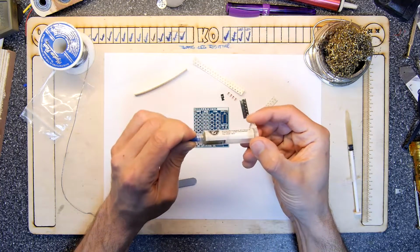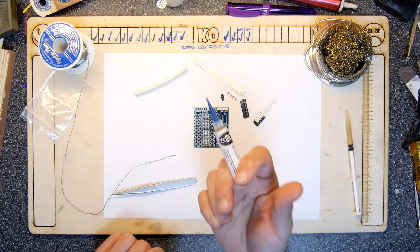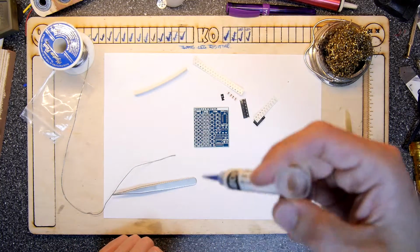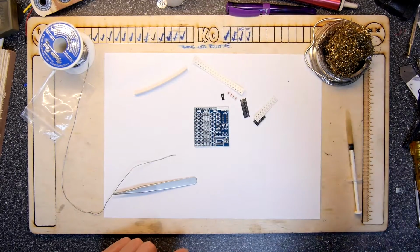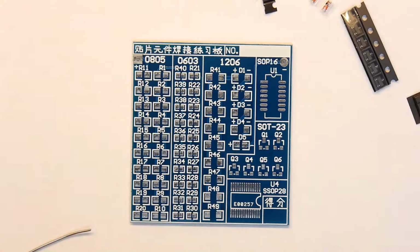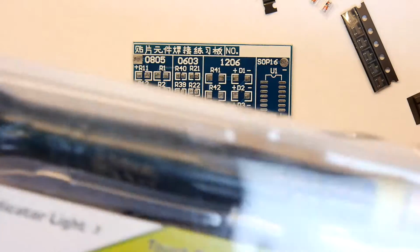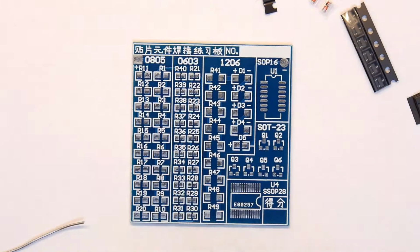But this is some solder paste, and it's kind of gone hard, and it's not my favourite one either, so I'm never going to get that out of the tube. I'll have to have a little root around, might need to order me up some solder paste, but it doesn't matter. We'll just crack on with the soldering iron, which is going to be the hardest. And also, of course, we do have the USB soldering iron. I might try that as well. So let's get going with the soldering iron. Just going to clean the tip there.